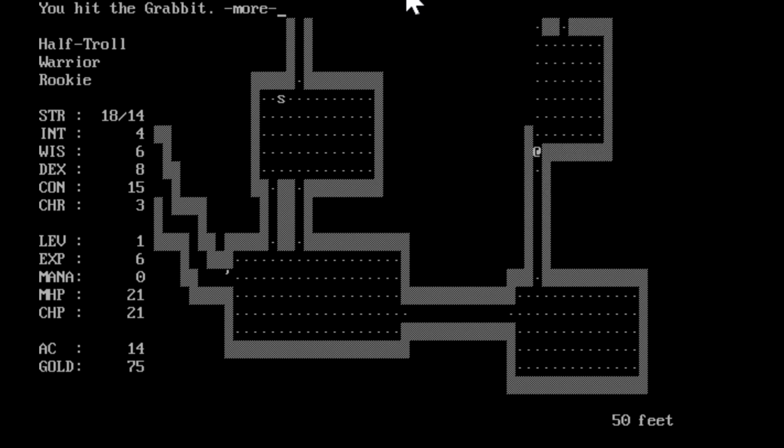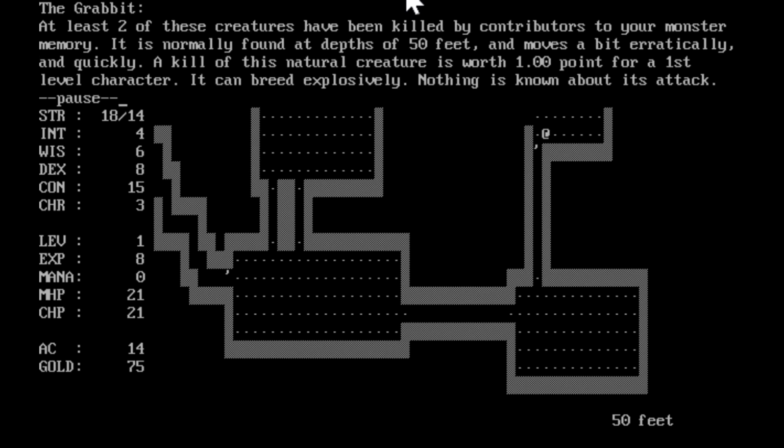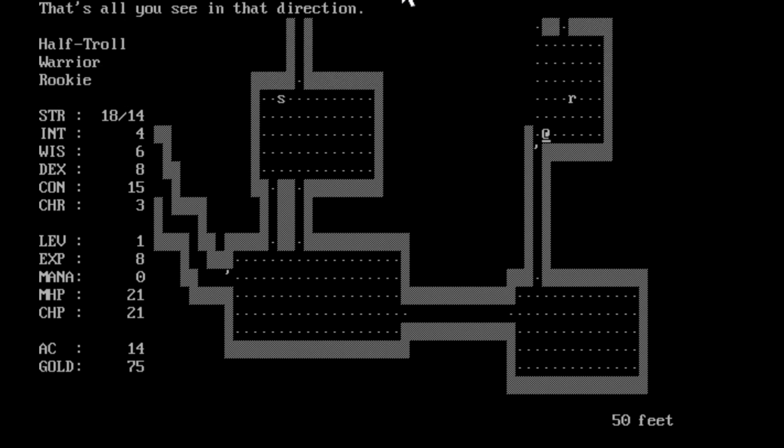Oh, grab it. That's new. That's a new monster. You've slain the grab it. Oh, here's another one. Let's look at it, see what we know about it, having killed two of them. At least two of these creatures have been killed by contributors to your monster memory. It is normally found at depths of 50 feet and moves a bit erratically and quickly. A kill as a natural creature is worth 1 point for a first level character. It can breed explosively. Nothing is known about its attack. That's all you see in that direction.